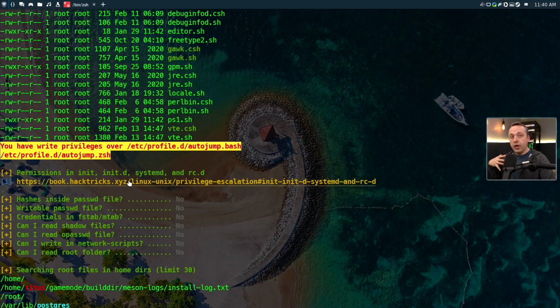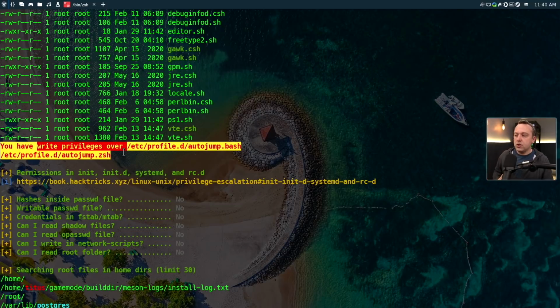This is considered a vulnerability almost always. So pay close attention to this. This is actually autojump. And why it has problems is it has write privileges. So in a server environment, I would never use autojump, which just makes it so I can jump to a specific directory really quickly in ZSH. So it's just more of a quality of life thing. For this system, I'm going to leave it, but it's interesting to see that autojump itself is very exploitable.